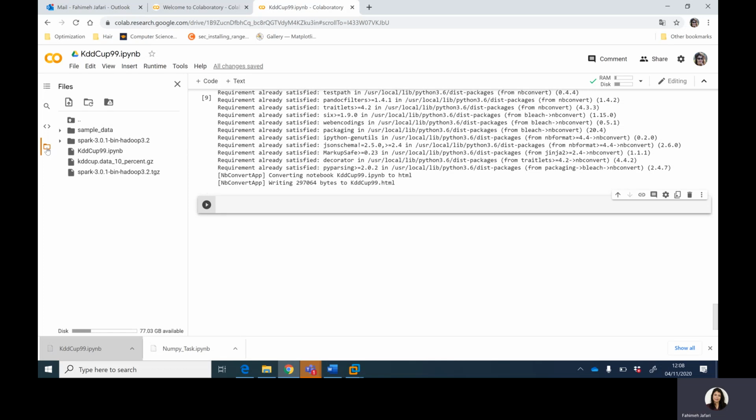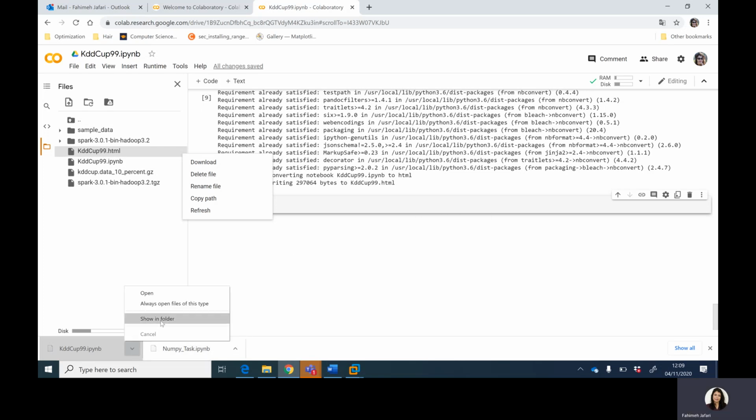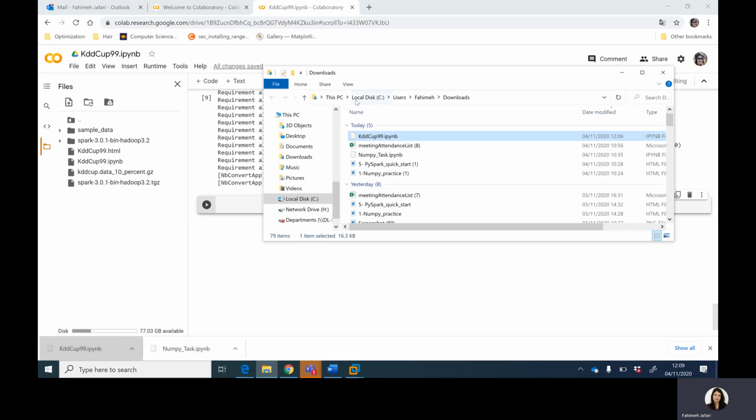If you just open and close the file browser, you can see KDD Cup 99 HTML. Now you can download it, and you will have it in your download directory.